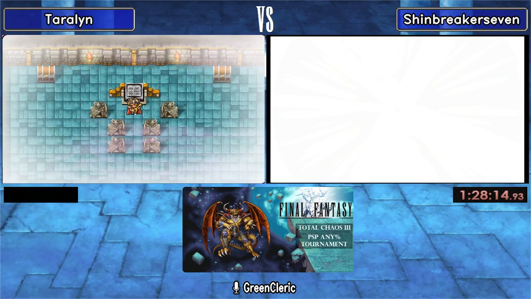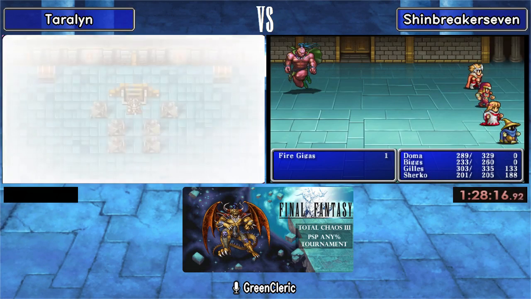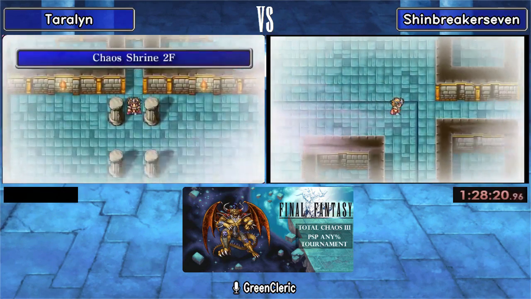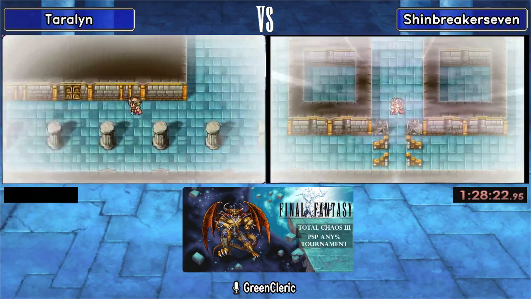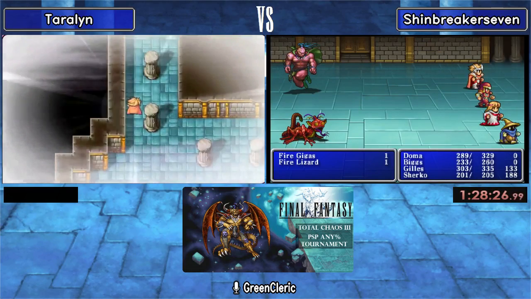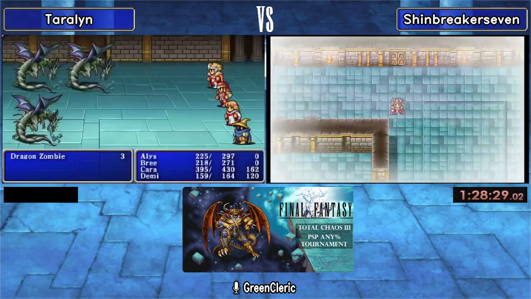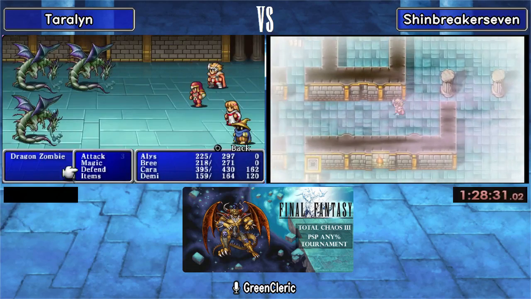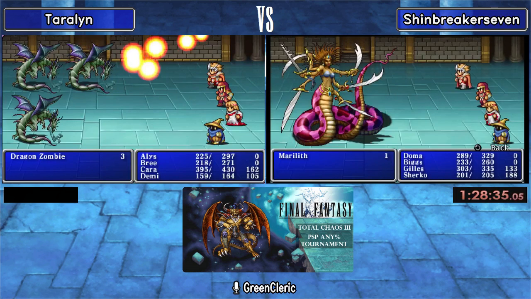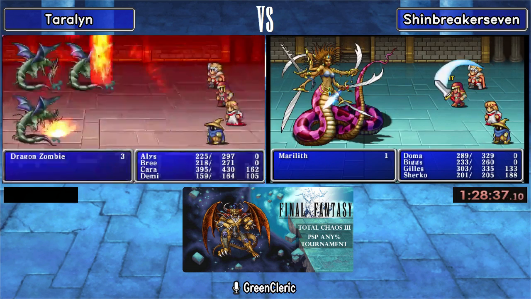Taralyn on her side had a pretty good run through the first couple of floors, playing the loot pretty quickly, so she is still a couple minutes behind, but she has made up some ground. Yep. Shin had quite the number of unrunnables on this particular floor. Taralyn has one of them now with the Dragon Zombies.